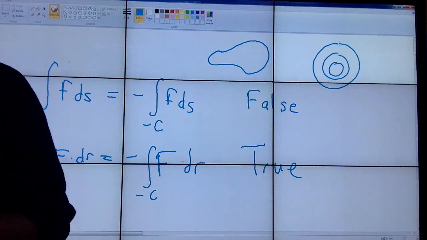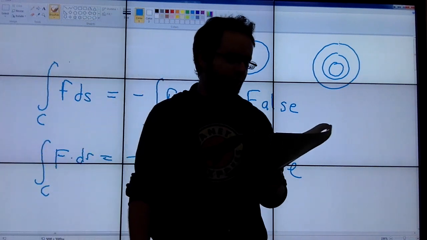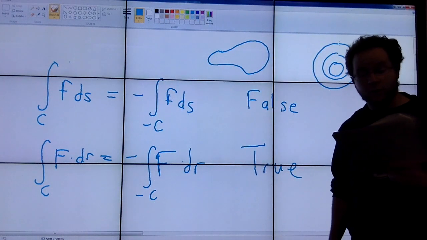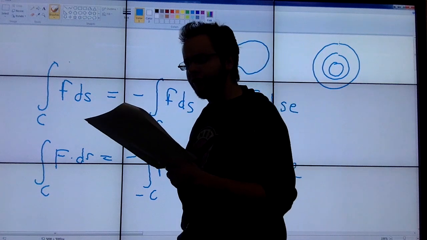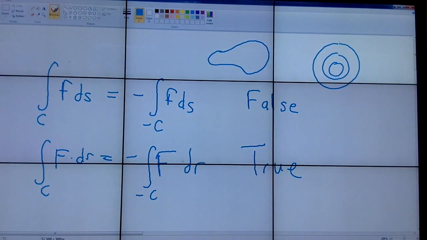All right, next one. The integral of (3y squared plus the cube root of e to the x plus 1) dx plus (4x minus arcsine of 0.1 y cubed plus 0.1 y) dy is computed over one revolution of the curve with equation x squared minus 4x plus y squared equals -1. What theorem should we use to compute this integral? Any guesses? Green's theorem.